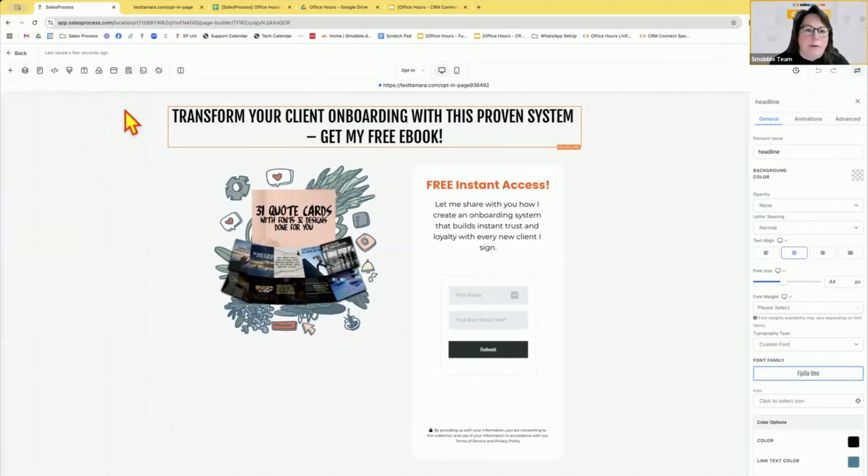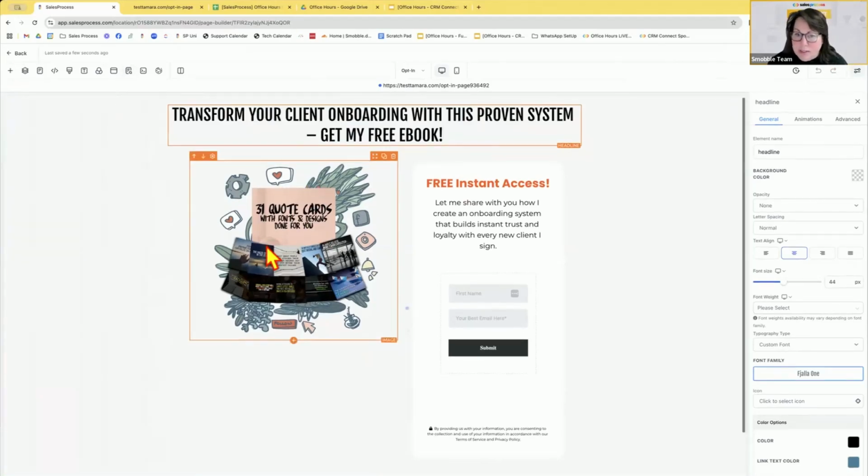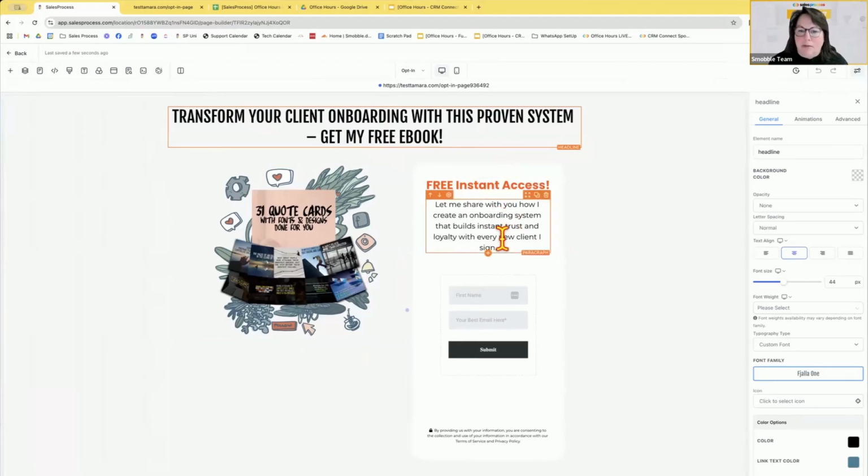All right, now I'm keeping the image the same. I'm keeping all of this the same. Even the button, I'm keeping the same. So really what I'm testing is what resonates with my audience. Is it this headline that's going to get more opt-ins, or is it the control page headline?